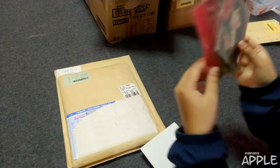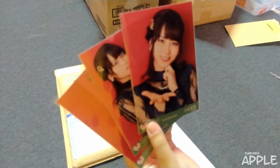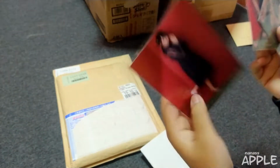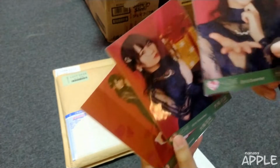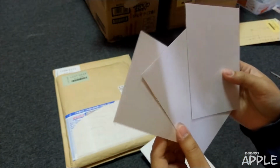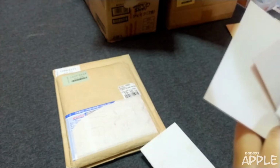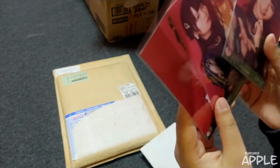Wow. Okay, so when I bought, wait, focus. So I bought =LOVE, Oba Hana. This is the 2019 December press photo. Oh my goodness, this is so pretty. Oh my gosh, she's so pretty.